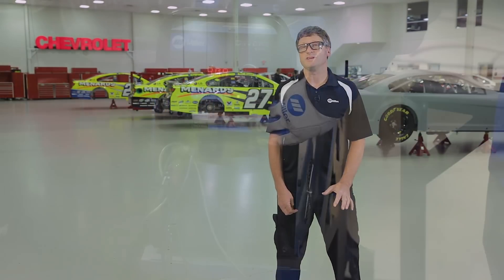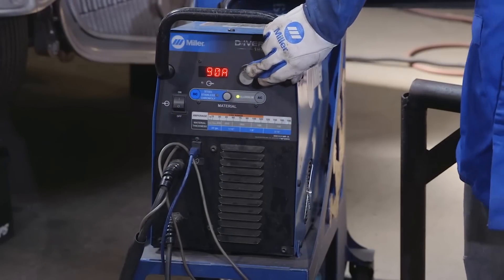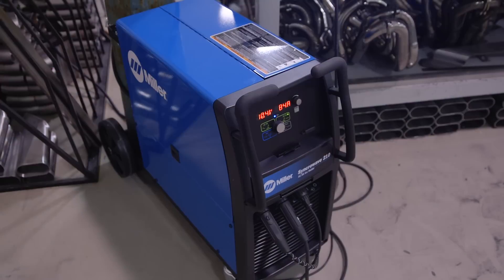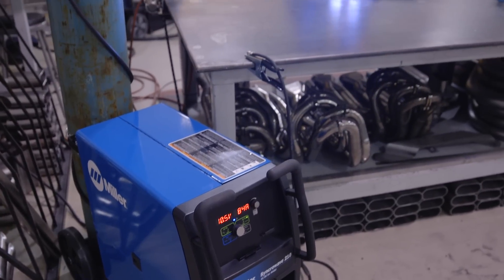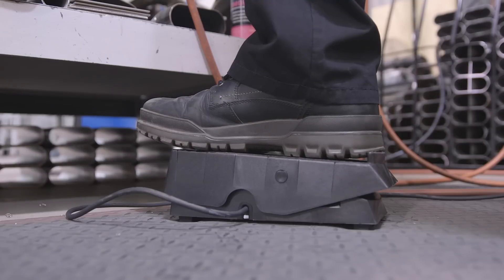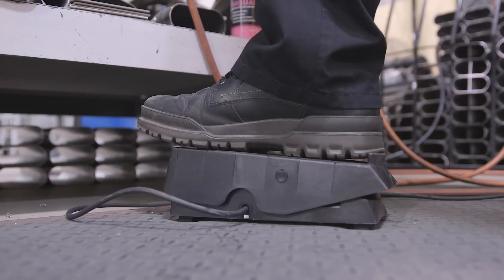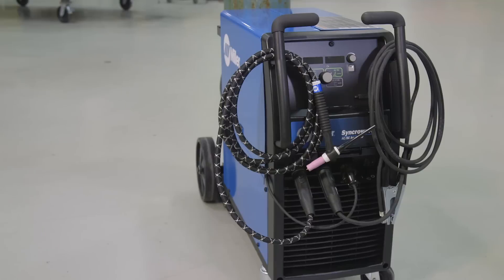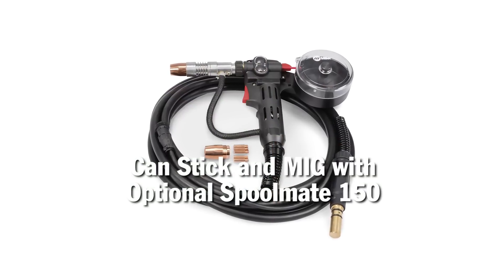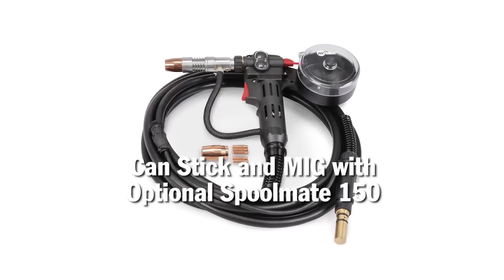Now let's take a look at some TIG machines. In most hobby applications the Diversion 180 would be a fine choice, but it has a very limited feature set. It has a great inverter welding arc that welds DC and AC for your steels and aluminum. But for a little more investment you can get a lot better machine. The inverter-based Synchrowave 210 gives you more amps, a better TIG torch, industrial foot control, and a variety of arc controls including pulsers in DC and AC, as well as the ability to change both your balance and output frequency in AC for exceptional fine-tuning of the weld arc. You can even stick weld or MIG weld with the optional Spoolmate 150. This would be an excellent upgrade for the home hobbyist or primary welder for the semi-pro or light manufacturer.